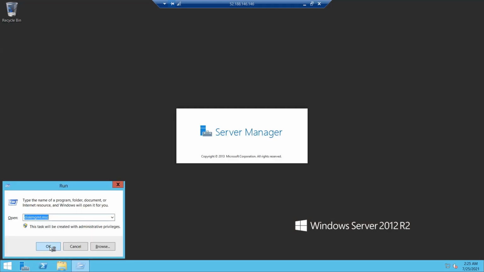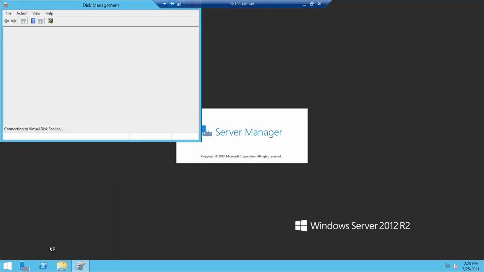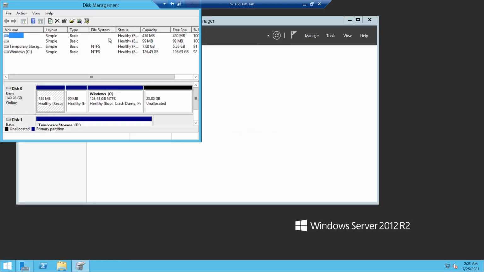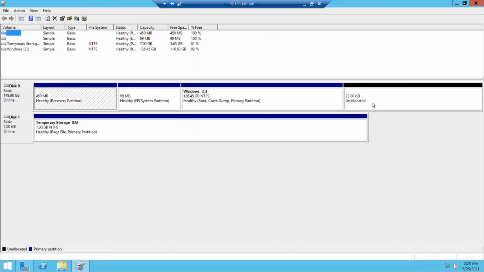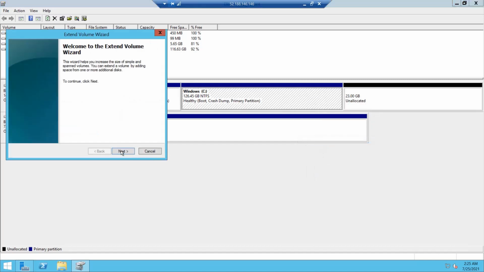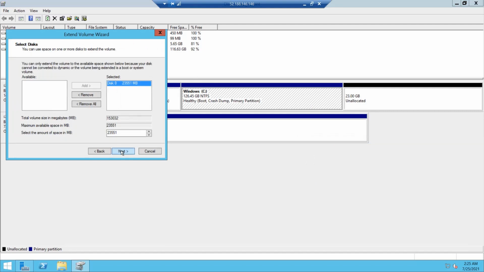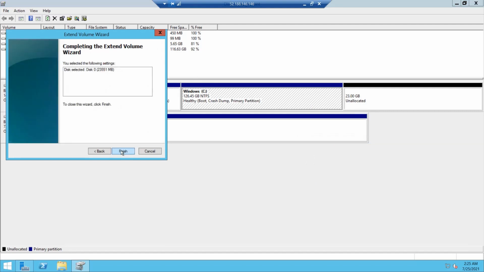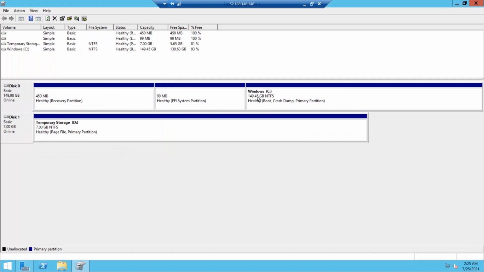Open the disk management again. You can see the extra space which we had allocated is listed here. Right click on the C drive, click on extend volume, next, finish.